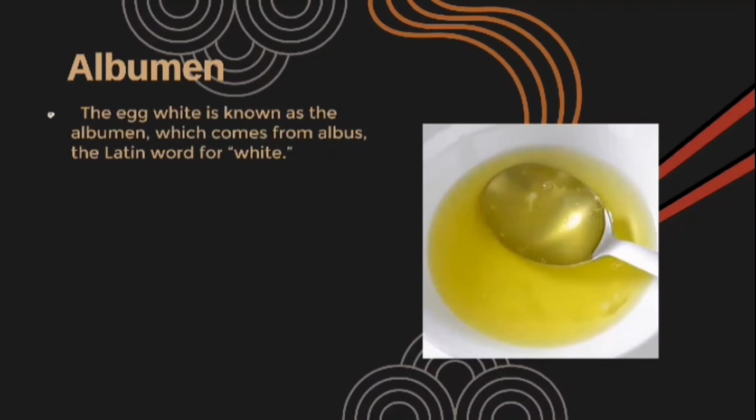Well, albumin is the correct term for egg whites, and the egg white is known as the albumin, which comes from Albus. If you are familiar with Harry Potter, the professor there, Albus Dumbledore. Okay, di ba yung professor doon, si Professor Dumbledore, ang pangalan ni Albus, na ang ibig sabihin pala is white. Okay, so kaya tinawag na albumin yan, tinatawag siyang egg white. Kaya siya albumin. Ibig sabihin, puti. Okay, next, ano nga ba yung albumin?